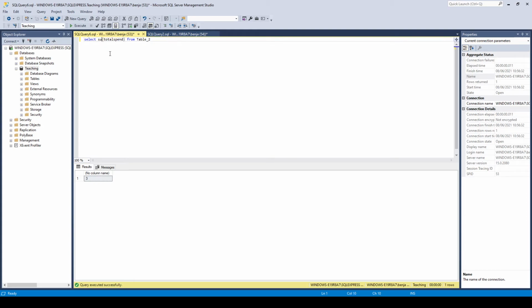And we can also sum. And what that's going to do is add up all of these rows, the data, and it's just going to return it for you here.